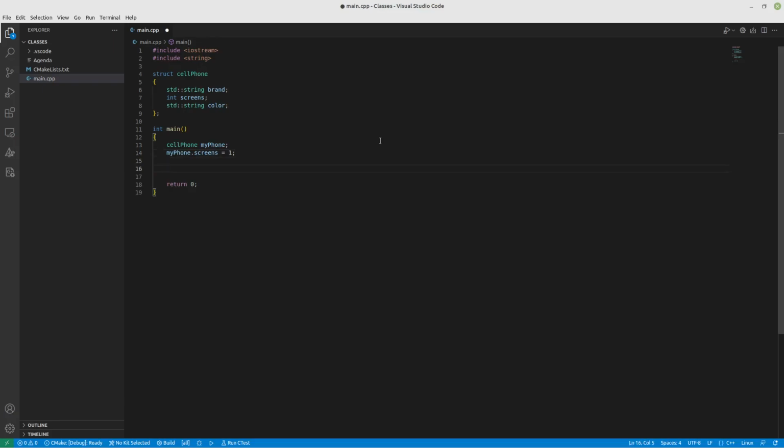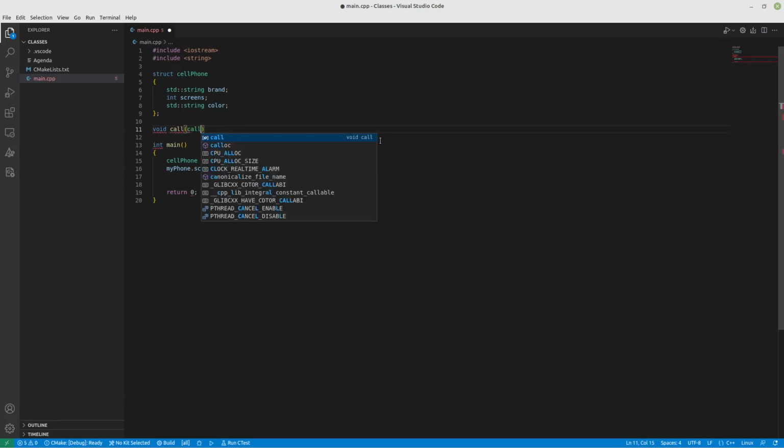And if you want to make a phone call, one thing you would have to do is something like this, where you would have a void function, we'll say call, and the first thing you need to pass in is a cell phone that you want to use for calling with.